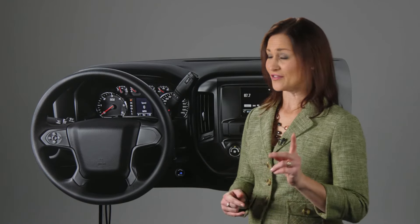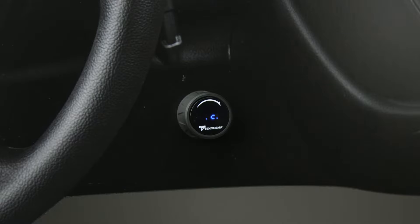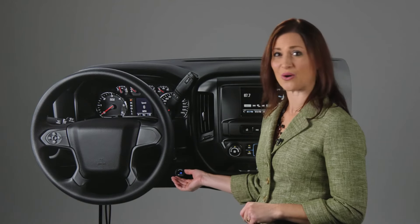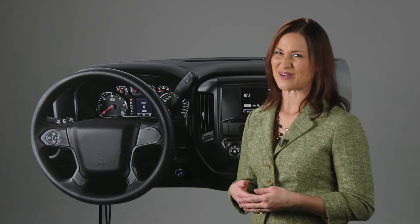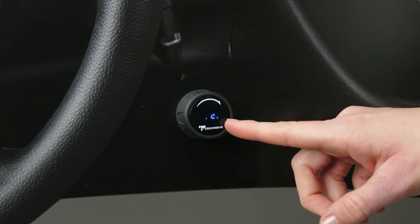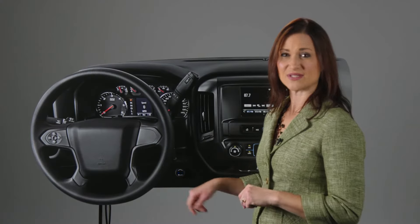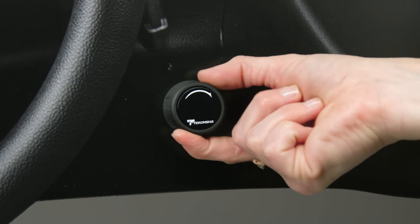Looking at the controller itself, the front-facing LED display makes diagnostics and alerts easy to read, while the contoured exterior provides fingertip control. Scrolling through the menu and selecting your settings is a breeze. Just use the easy touch button and the spring-loaded knob to navigate through the menus and sub-menus and to select the options that best fit the trailer you're using.